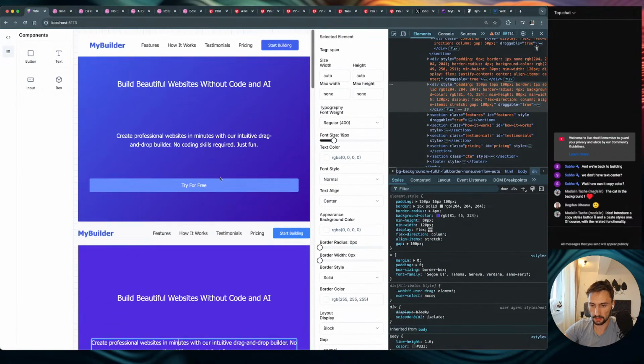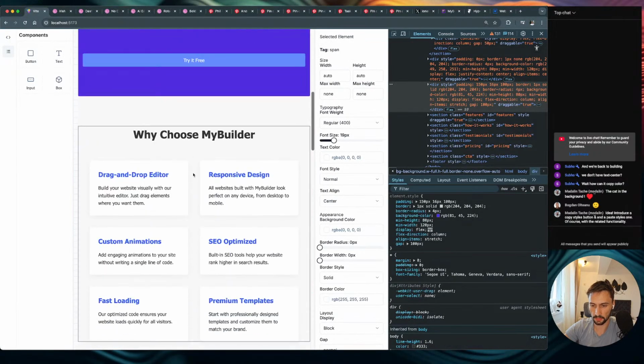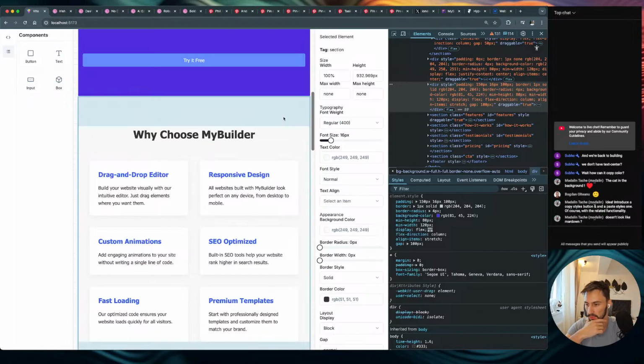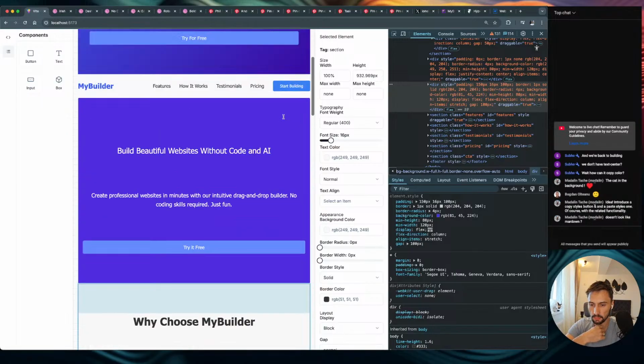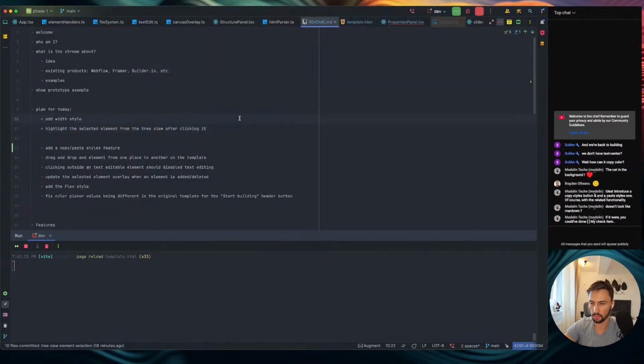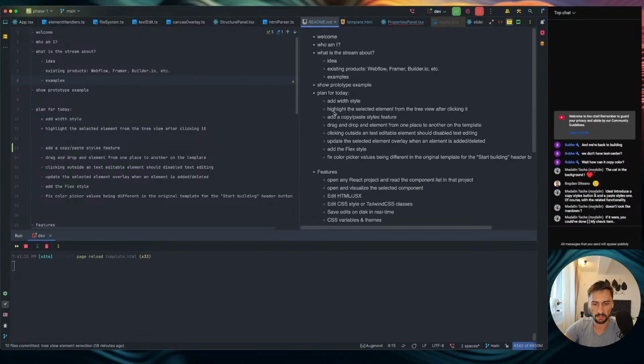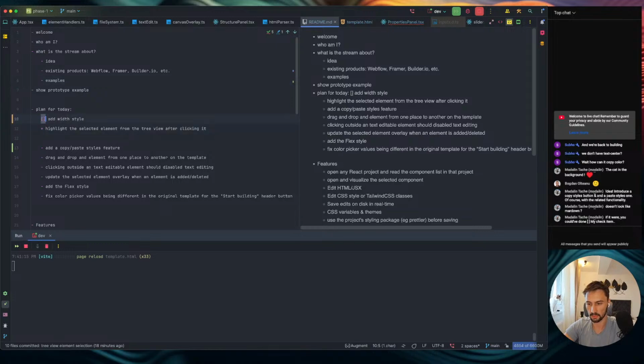All right, the next section is the why choose my builder. And if we analyze this correctly, we have like a big text right here. Actually, we have a big container. Doesn't look like Markdown. Oh wait, Markdown. Oh yeah, the README file, it's Markdown, yeah. Ah yeah, correct. Yes. And I also have a preview here. Yes, you're right. I can use something like this, right?